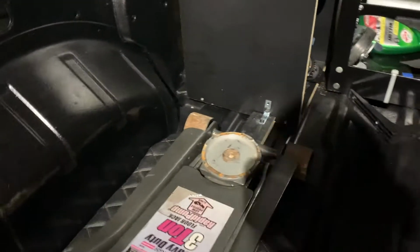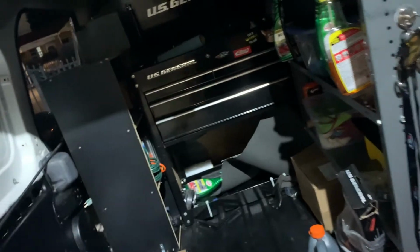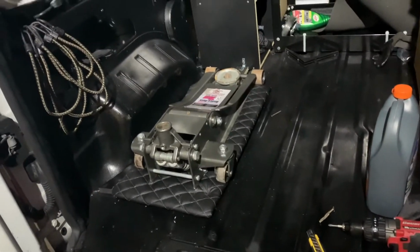I'm very happy with how it came out. It sits perfect. Anchored it down, anchored it here too. Can't really see it. There you go. Using the factory T50 bolt. I believe that T50 bolt is the same that you use for the brackets of the chairs, the front seats. But yeah, that's pretty much it for this one.